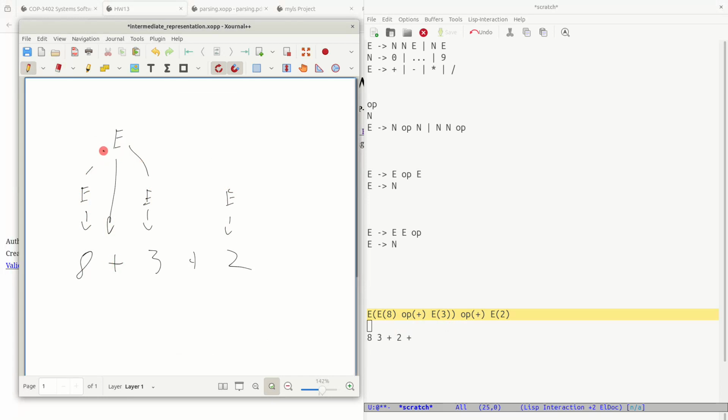Yeah. So I drew a tree like that. Is that how we are supposed to do the homework? Well, a tree is one expression in the language, but you can think of the grammar as a schema that tells you what all trees look like. So this is one tree for 8 plus 3 plus 2, but the grammar captures what the structure is for any expression. So if I have another expression like 9 times 3, it's going to have a different tree. But all those trees are captured by this grammar.